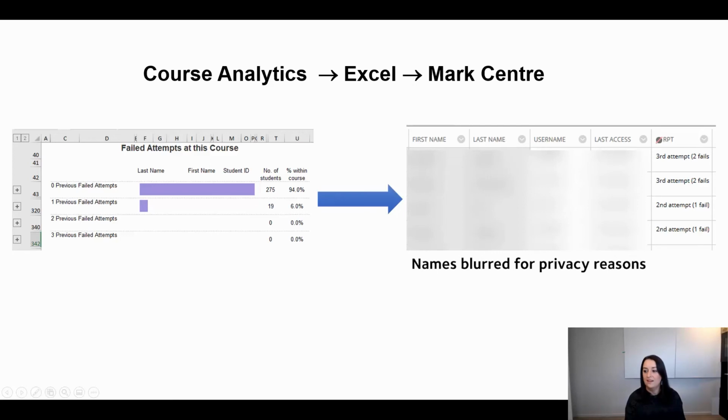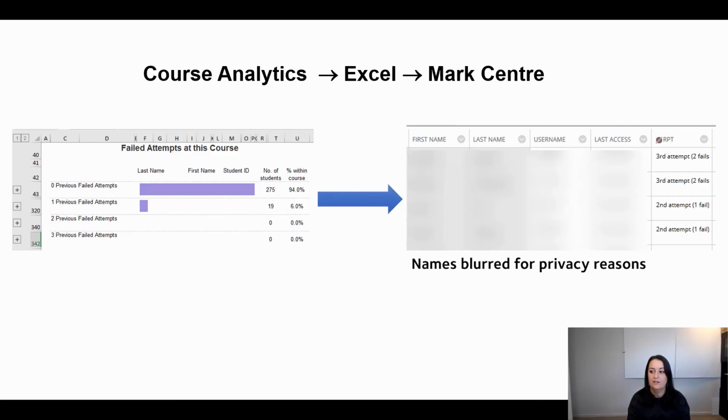That allows you, through the trimester, without having to repeatedly access these course analytics reports, to see that information and track students as they attempt different assessment items. When you have consultations with them or office hours, you can easily identify that these are repeating students and have that information easily accessible through Mark Center.